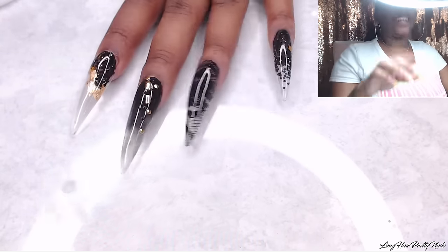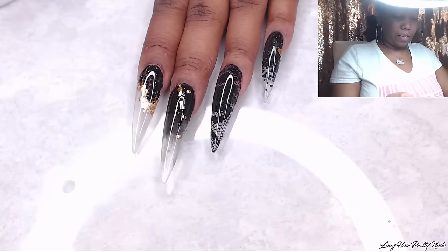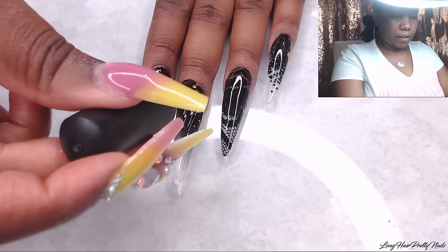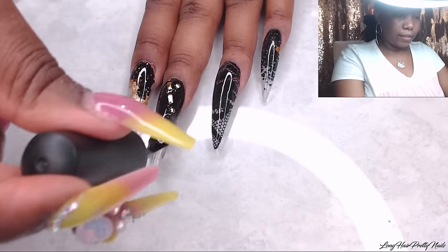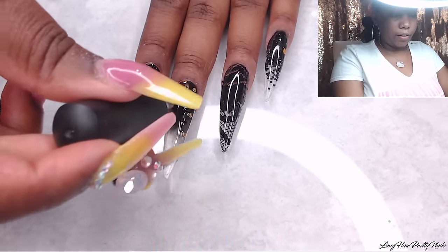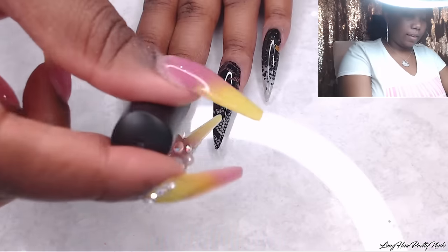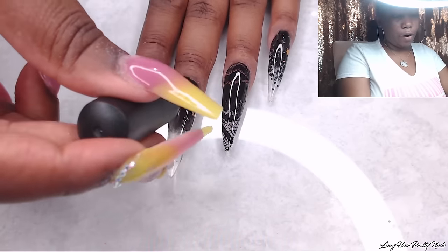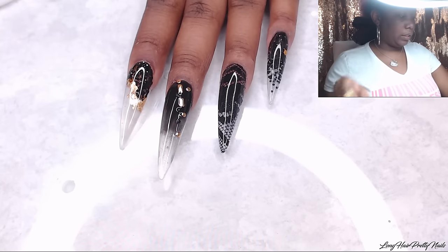All right, so I've already cured. So I'm gonna go back over my middle finger with the top coat to, for one, cover up the little gold pieces, and then I'm gonna stick some iridescent crystals. Because I think a little bit of bling on this would be okay. But I don't want to overdo it because I want to kind of keep that black and gold look.